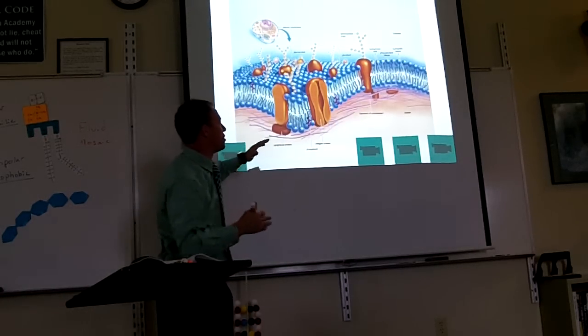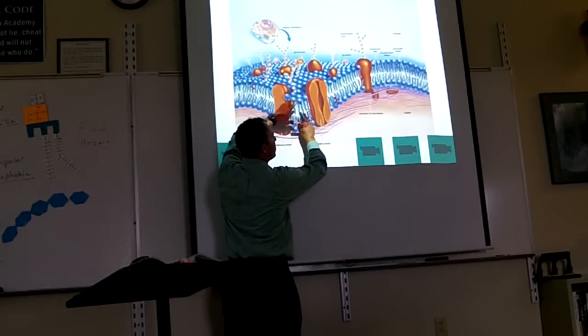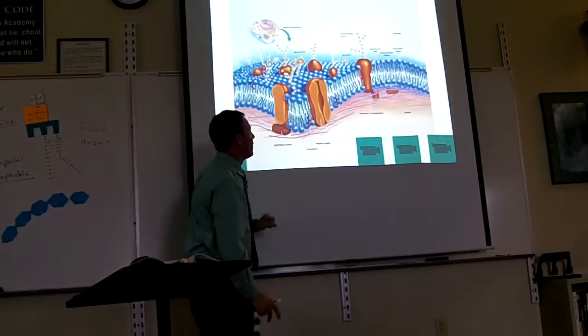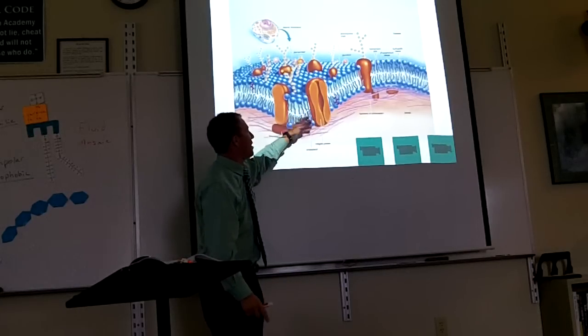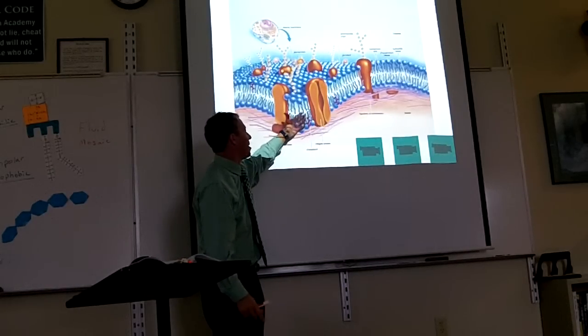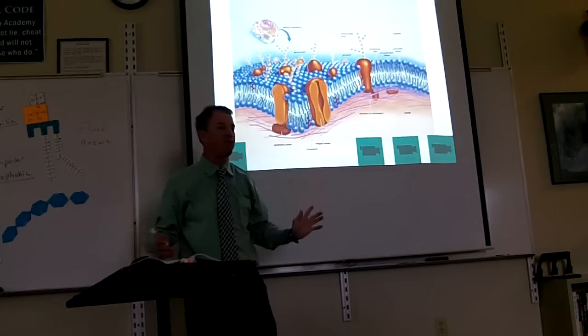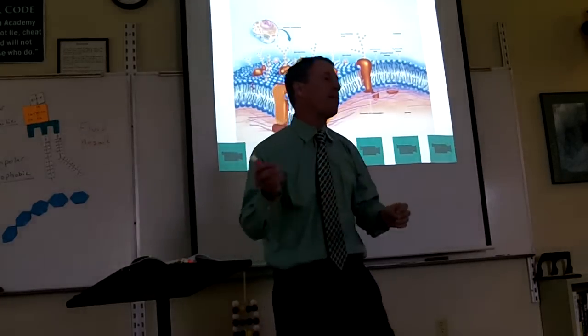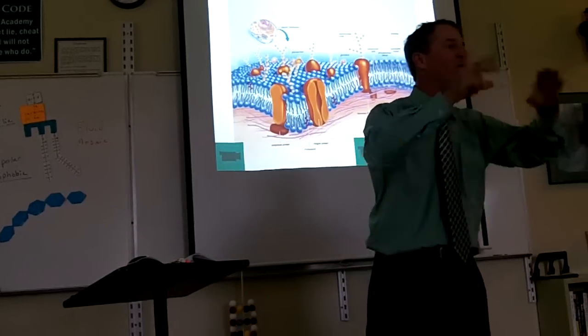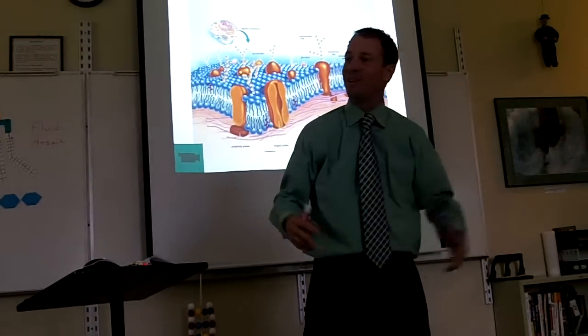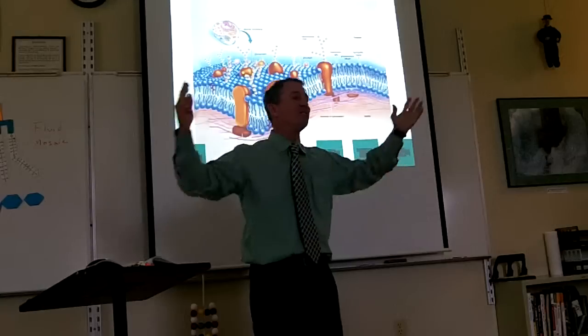Also, if you get the membrane too cold, these things will stop moving and the membrane will get stiff. Well, then the cholesterol changes the way it bonds or something. I'm actually not exactly sure how it does it, but it keeps it more fluid when it gets cold. So it stabilizes the membrane when it gets either too hot or too cold. The cholesterol keeps it from getting too stiff or too loose.